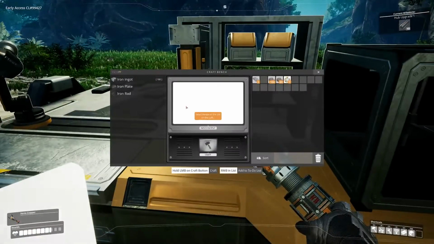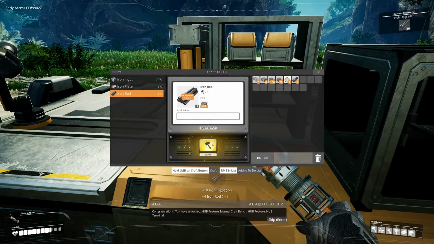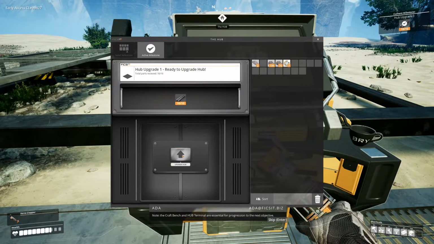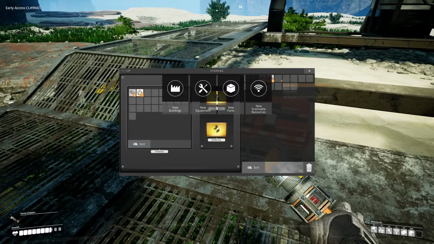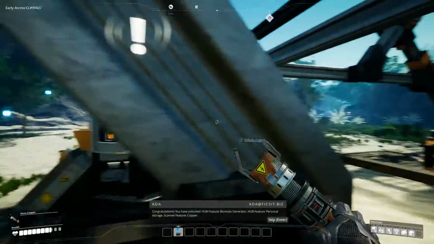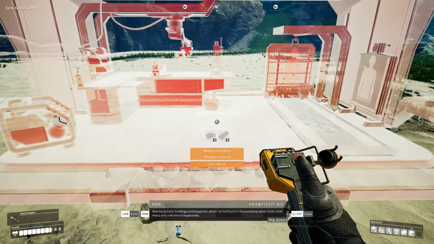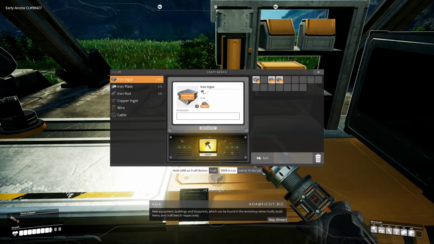But the first couple of things are easy, of course. So that's 10 rods. And the first hub upgrade is done. We have all sorts of new messages and a box. So now we can scan for the copper ore. That's just about up there. Yeah, there it is. But first I want to be making two, three, 4, 5, 6.